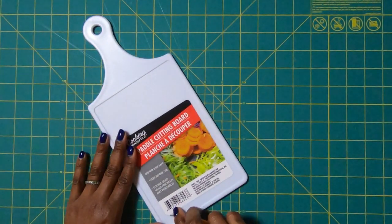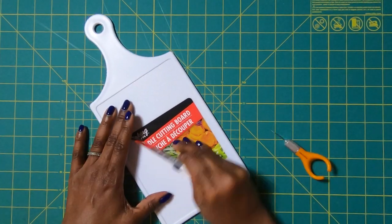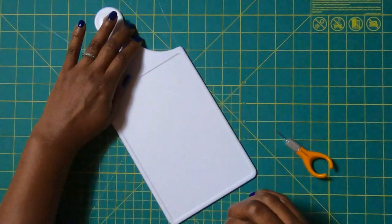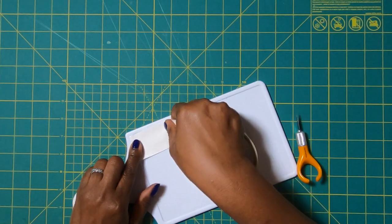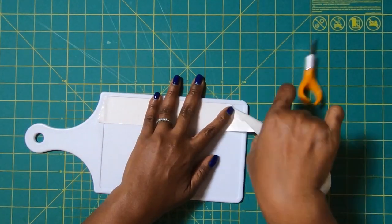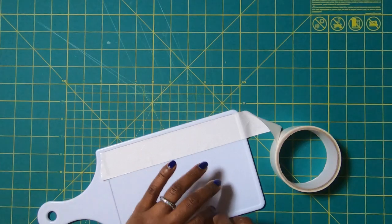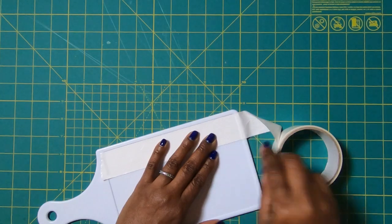So the first thing that I need to do is I need to remove this sheet. Sorry about that awful noise. And then the next thing that we're going to do is I am going to cover this board in tape. And I am going to try to stay within the lines when I lay down my tape. Then when I get to the edges like that, I'm just going to take my finger and just kind of position it so that I can go in with my finger blade and trim it off.